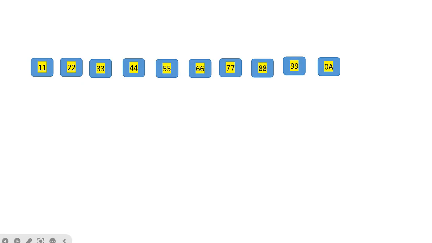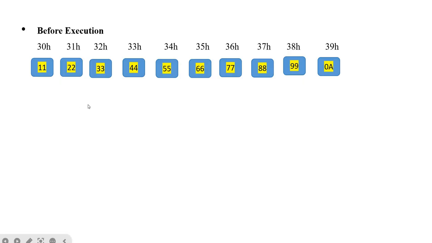These data are stored from the memory location starting from 30H, 31H, 32H, 33H and so on up to 39H. These are the internal memory locations we have chosen, and these are the values before the execution of the program.